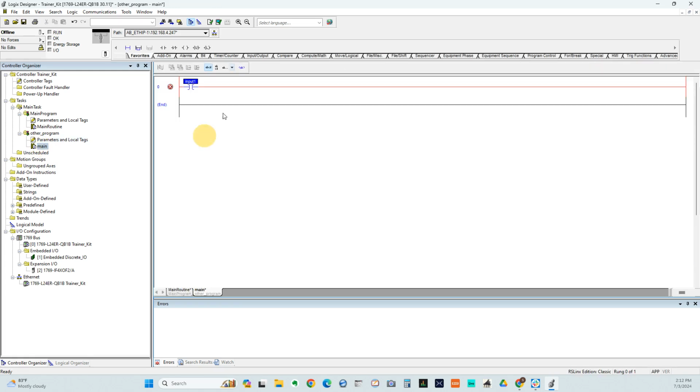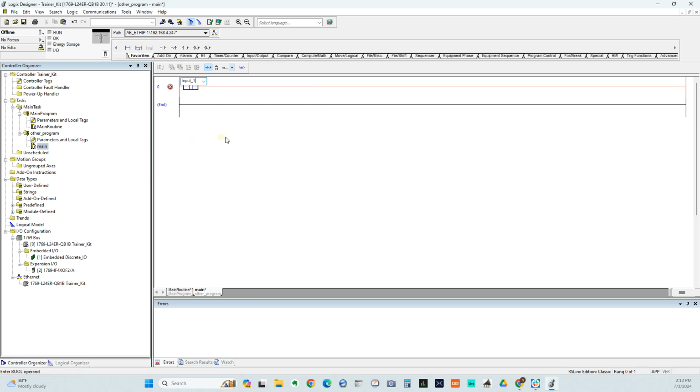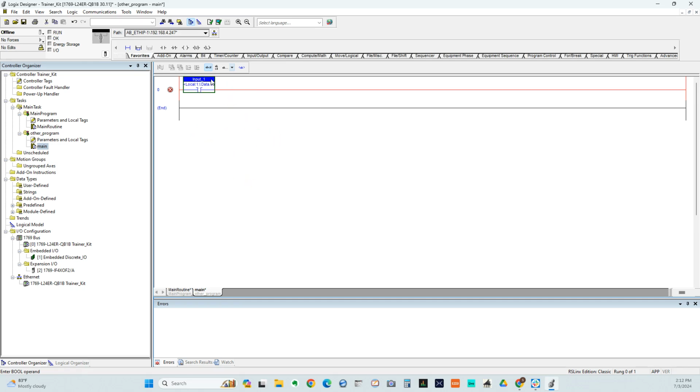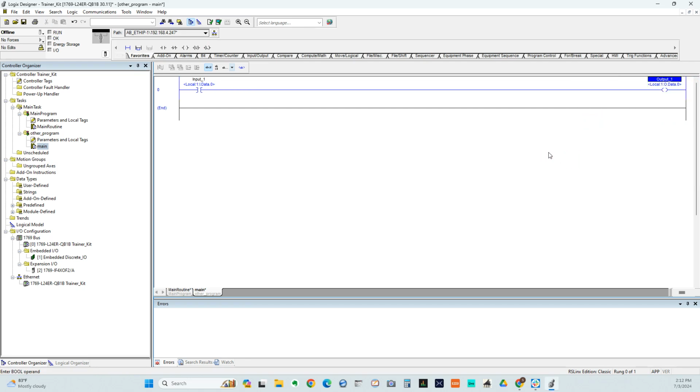Now, in any program, you can always reference a controller tag. So all these tags we're seeing here are controller tags, or like I said, some people call them global tags. So we can reference those and use those as much as we want. And most of your tags should just be global tags, unless the way your company does things requires that you use program or local tags. I would recommend making all your tags controller, because they're just easier to find, easier to reference, easier to connect to with the HMI, etc.